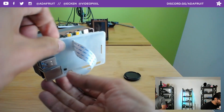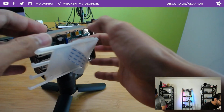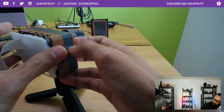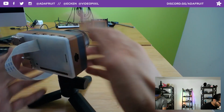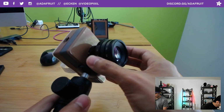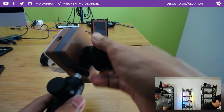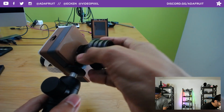But it is a snap fit design and it's modular. I'm going to take it apart here, just to show that it snap fits. What's cool about it is that it's a C-mount lens adapter, or compatible with C-mount lenses and CS mount lenses.